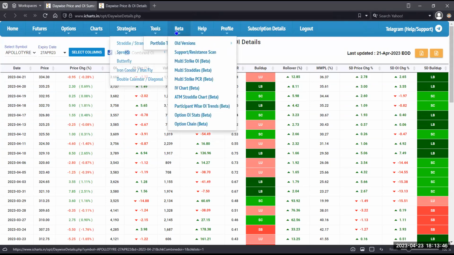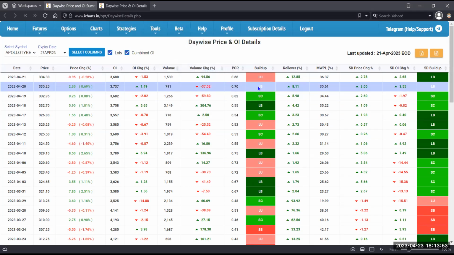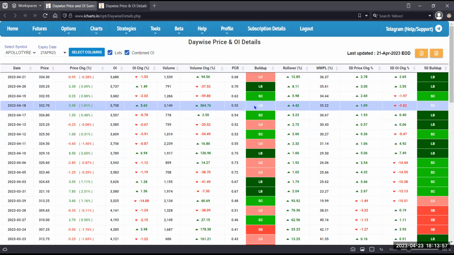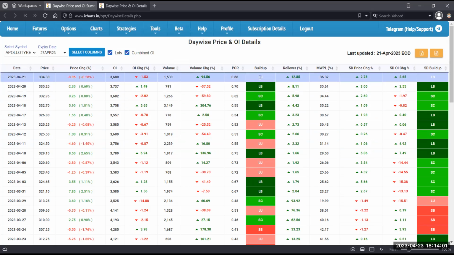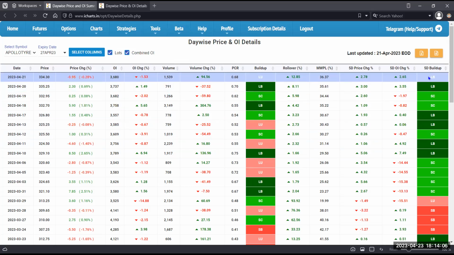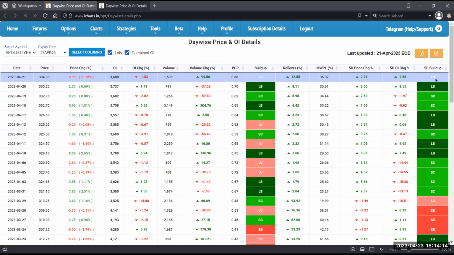Can you add this like a buildup cycle for futures? Long buildup, long unwinding, short covering, long buildup, long unwinding. No, sir. Yeah, this is for futures, current day futures only. This is for each day. For that day, whether it was long unwinding or long buildup, and this is the average for the last 5 days. So in the last 5 days, there is average long buildup, and on a day-wise basis.